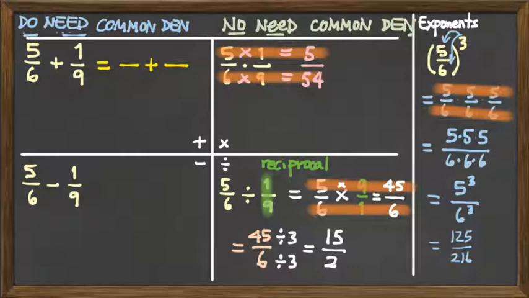So to do that in this case, I need to find a number which I can put in the denominators of both of these fractions that's the same as one another. But I need to do so in a way that makes each of these two fractions have the same value as the original rational number which appeared here at the beginning of the line. So whatever fraction I put here has to be numerically the same number as 5 over 6. And this one has to be the same number as 1 over 9.